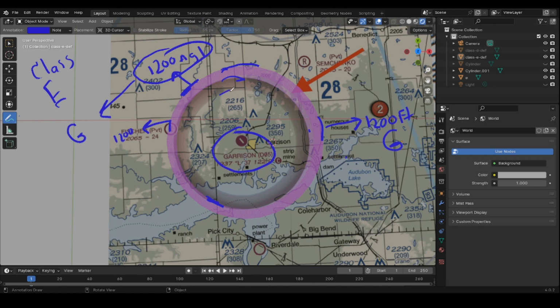And when it has that 700 feet inside, that's still Class G, because it goes up to 700 feet. Up to 1,200 feet, in that little area below 1,200 feet, it's Class G. Inside, below 700 feet, Class G. And above the 1,200, that's when you go into Class E. When I go above the 700 inside, I'm in Class E.